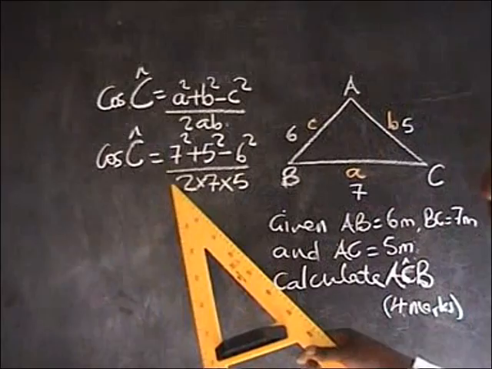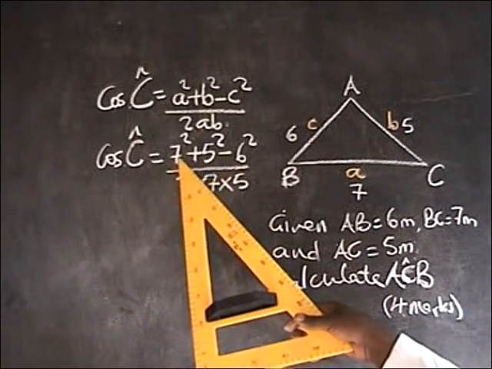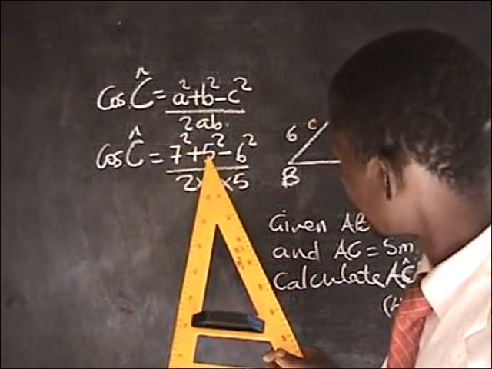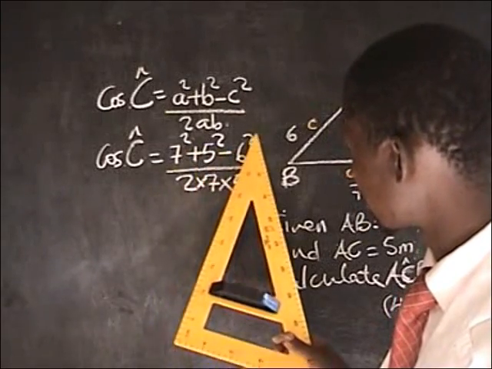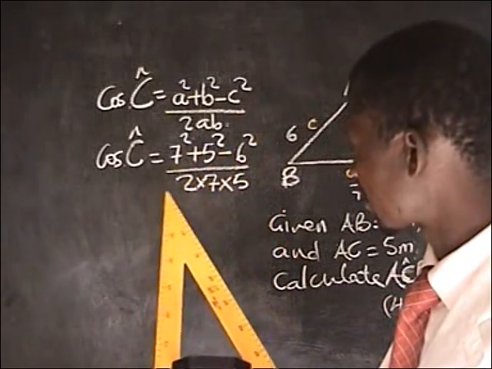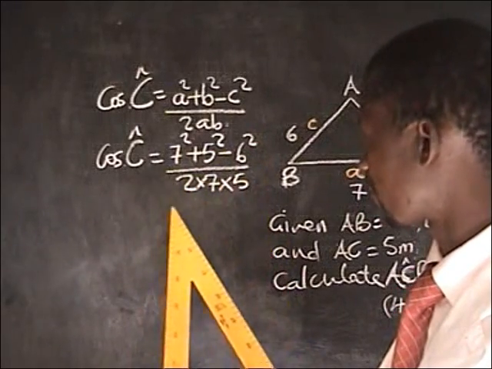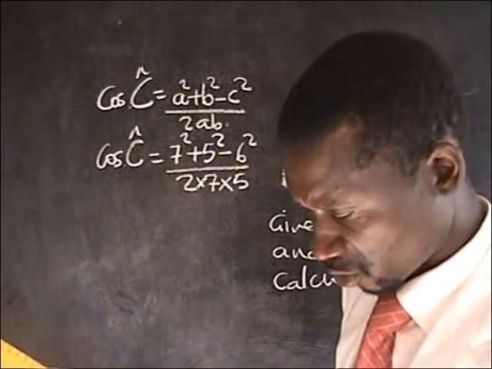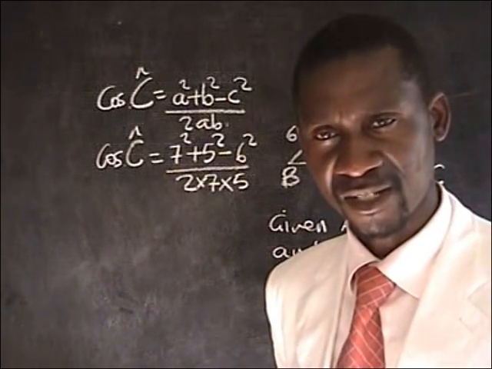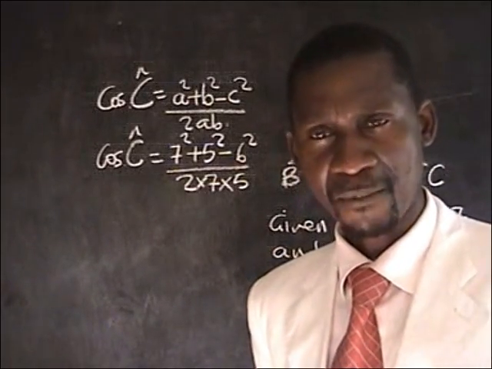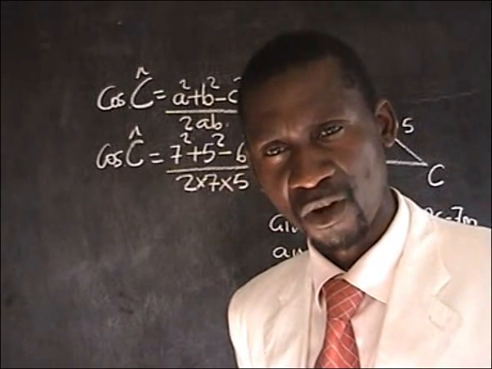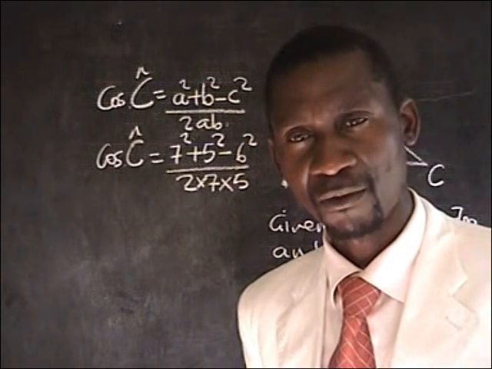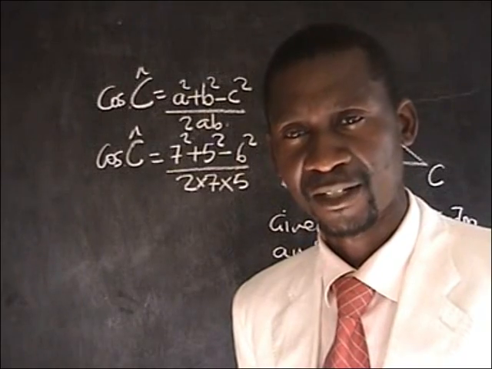Then the next thing you have to do is simplify the matters in such a way that you have to square that 7. 7 squared means 7 times 7, which is going to give you 49. And there, 5 squared is 25, and minus 6 squared. 6 squared means 36. Then down there, 2 multiplied by 7 multiplied by 5, and you are going to get 70. This way, you are going to use a scientific calculator, as it is the scientific calculator which is capable of converting a decimal fraction to an angle by taking advantage of some of the patterns which I am going to explain at a later stage.